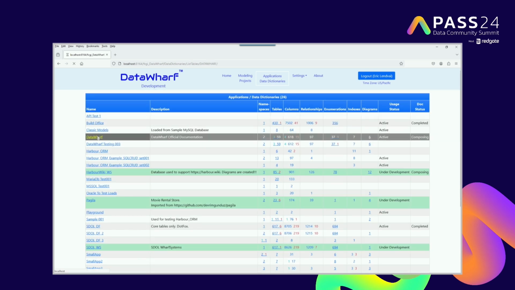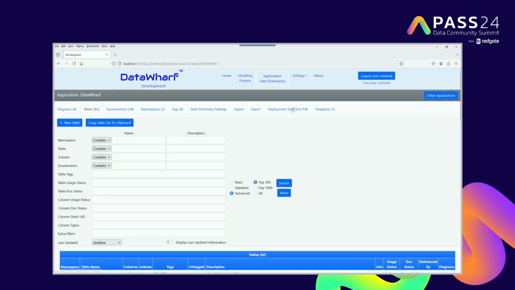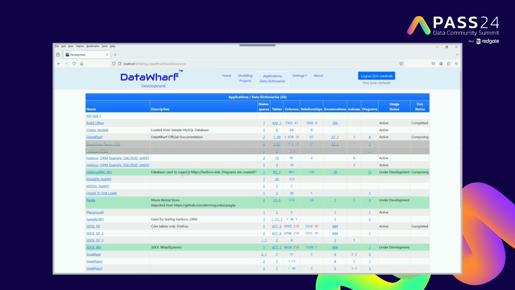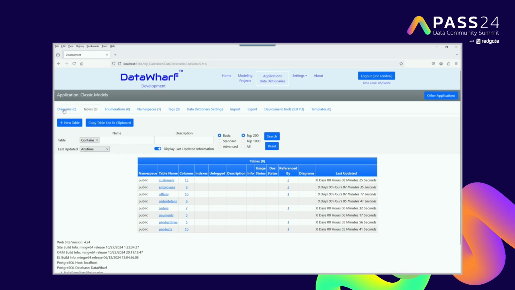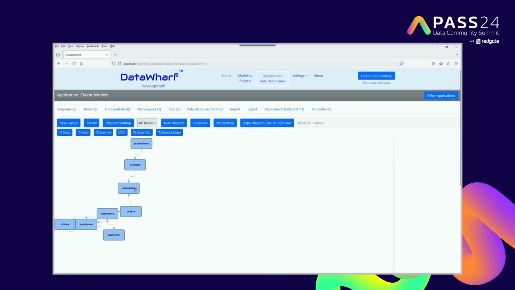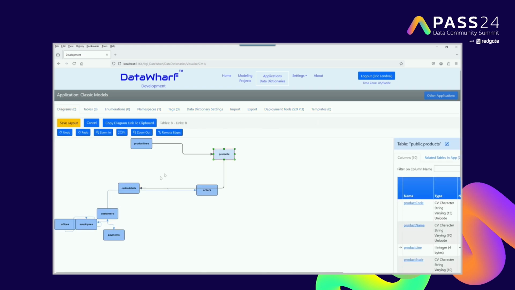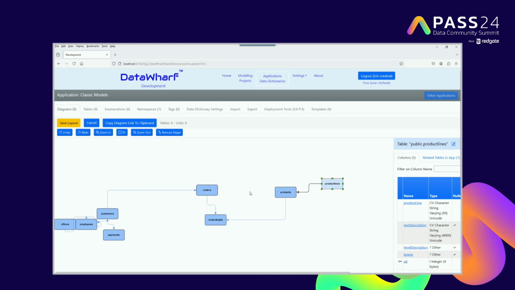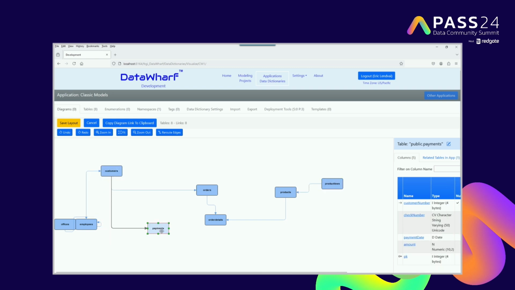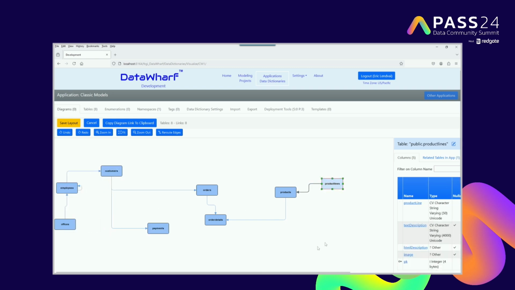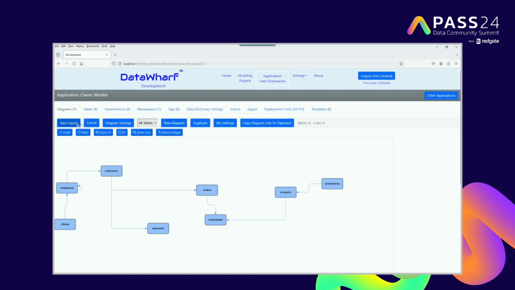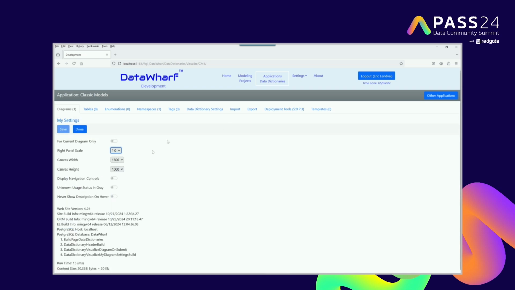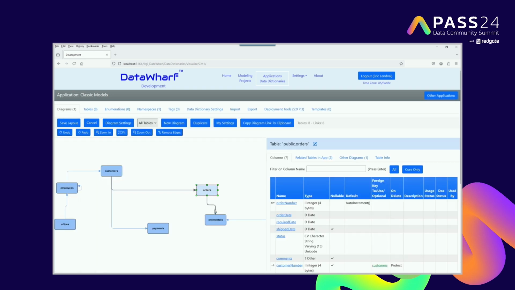If you look, for example, at the DataWharf documentation itself, one quick class thing. Classic diagram. This is what I mean by the diagrams being done for you. You can organize and change these. Here I'm listing every single table, and as you move through these, the side panel changes for you. Save. My settings, I made it too wide. Diagram width. Okay, so now you can see your schema as you go.